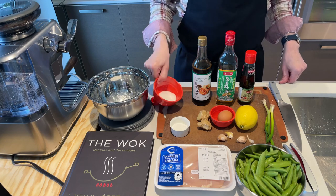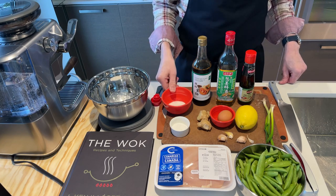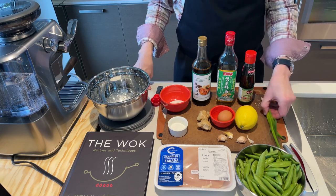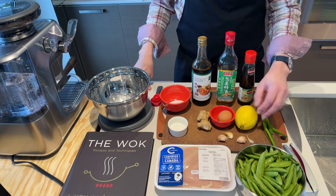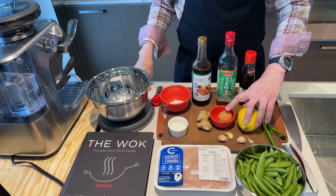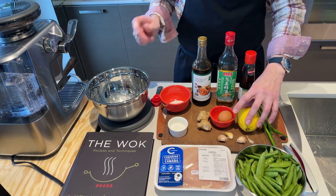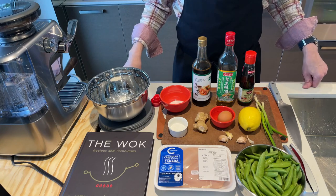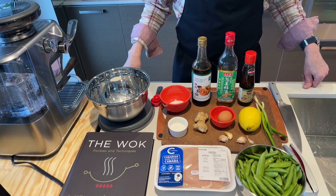The sauce has two tablespoons of sugar in it so I'll be building that. I've got some cornstarch for a slurry, and then basically the other ingredients are three scallions, lemon — we're going to use the lemon for both strips of lemon zest as well as some lemon juice — an egg white for the marinade, some ginger, and some garlic. So I'm going to get this ready and then we are going to get cooking.